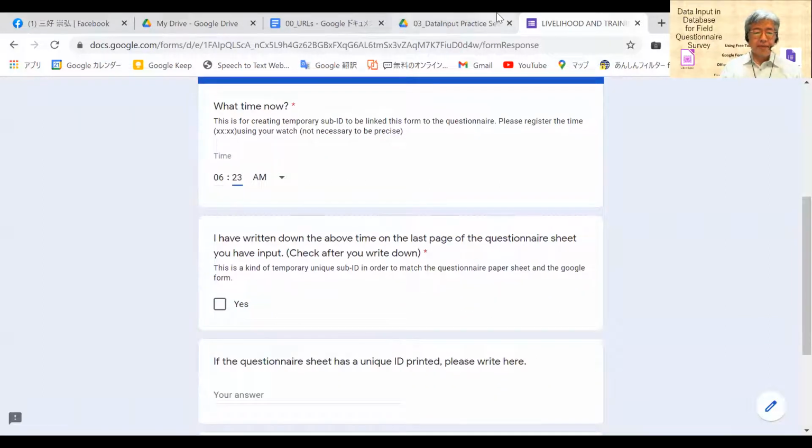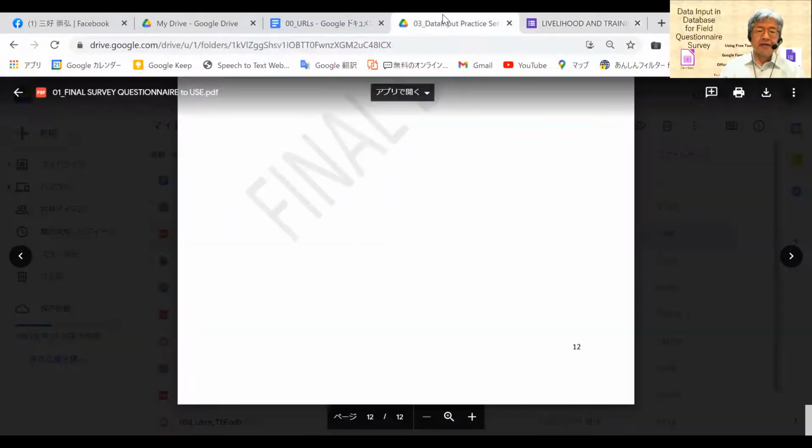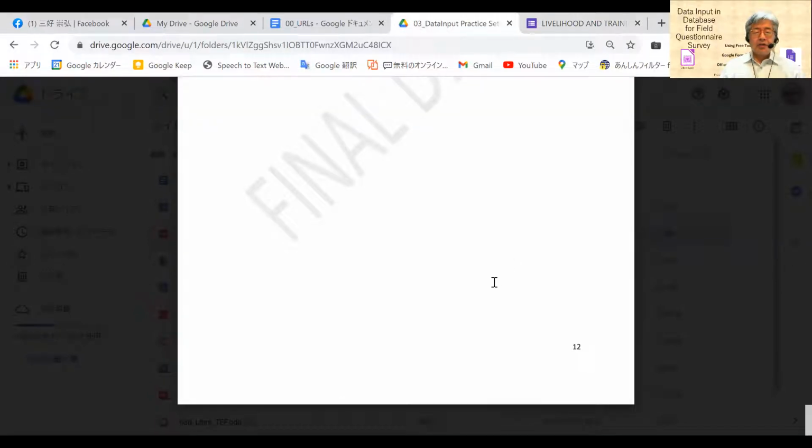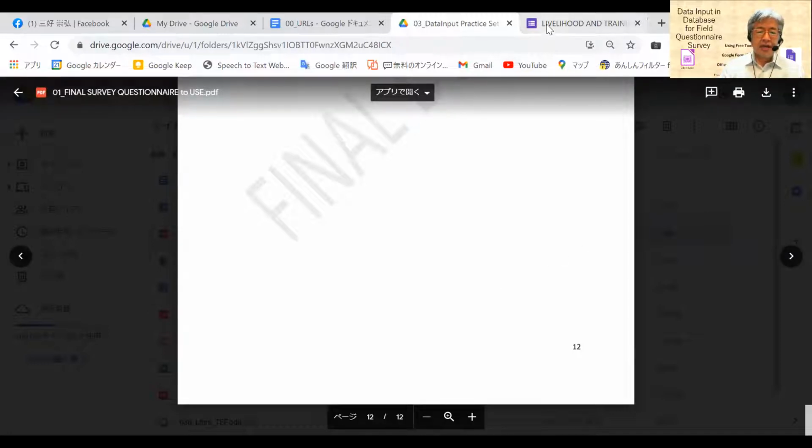So I have then later on this 6:23. You can just write down here 06:23. So later on, if you want to identify which questionnaire sheet, which paper sheet is which one, it's very easy to see it linked to that paper.